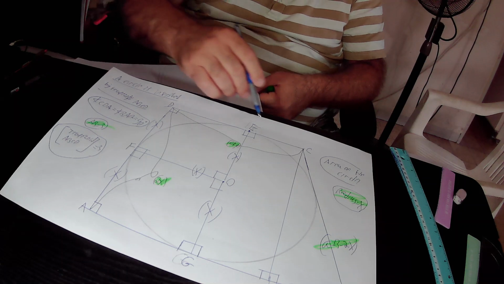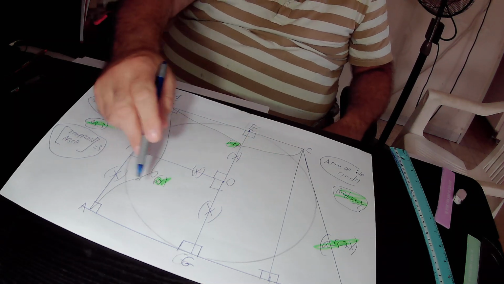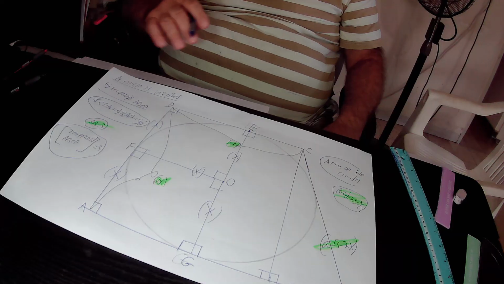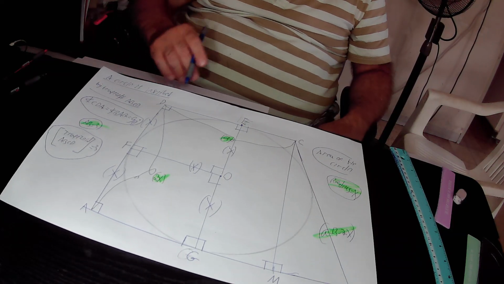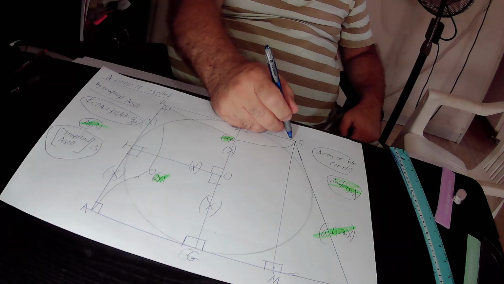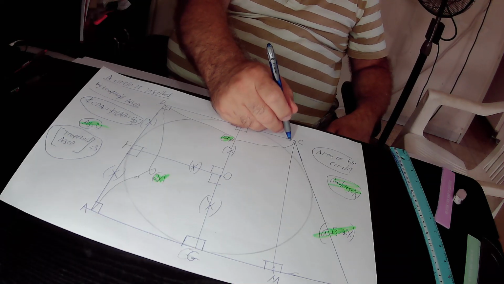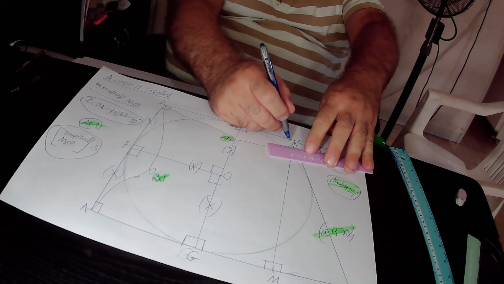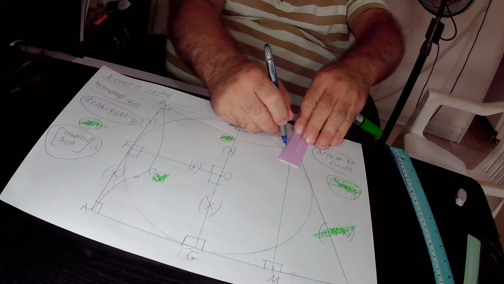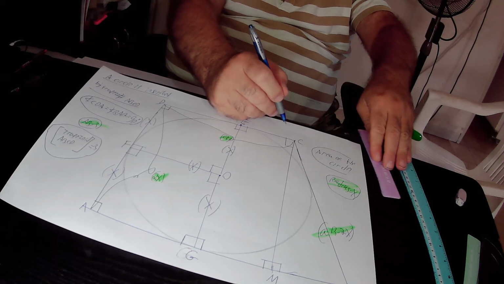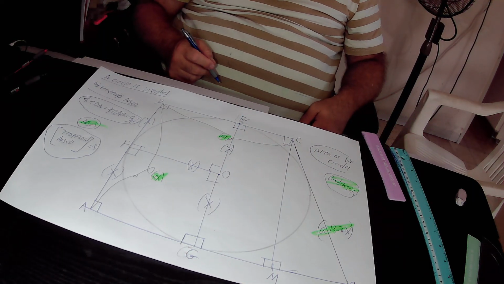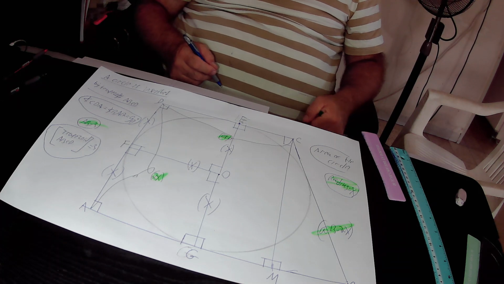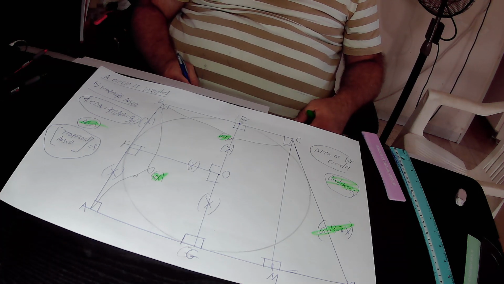Inside this big quadrangle DCMA, we have 1, 2, 3 right angles. The sum of 3 right angles is 270 degrees, so 270 degrees plus the size of this fourth missing angle, in total, must be equal to 360 degrees, according to the rule that the sum of the angles in any quadrangle is equal to 360 degrees. Therefore, this fourth missing angle must be equal to 90 degrees. So in quadrangle DCMA, we have 4 right angles, and therefore quadrangle DCMA is a rectangle.